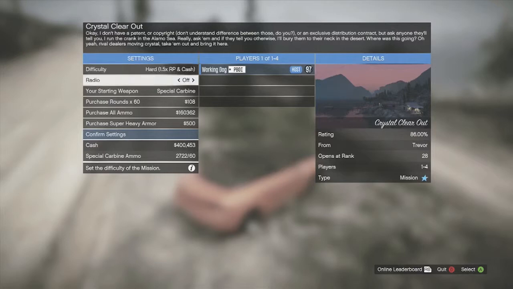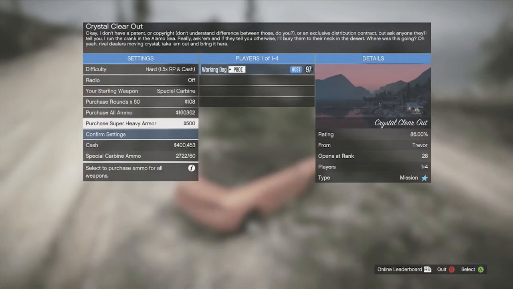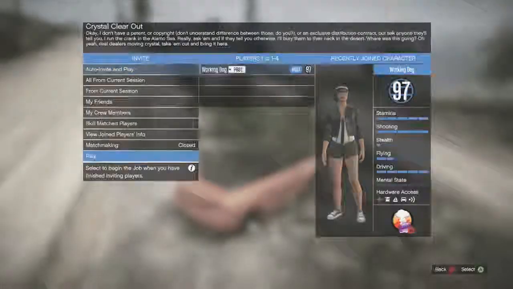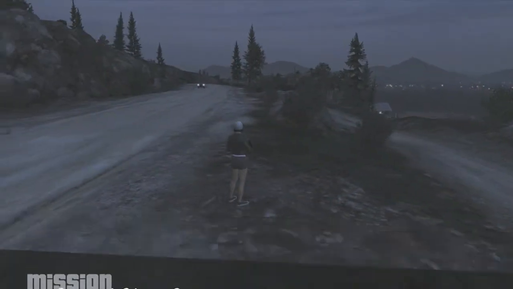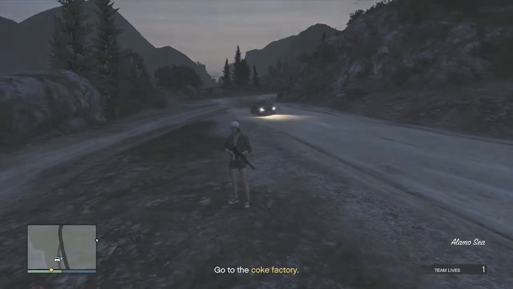You can do this mission on hard and solo. The weapons you need for this mission are an assault rifle, and the sniper rifle is helpful. This mission is given to you by Trevor and Ron, and you have to go and steal some coke and return it to Trevor's trailer.